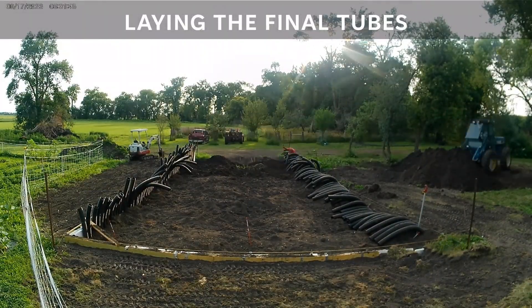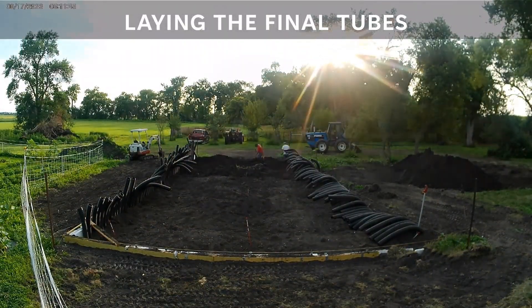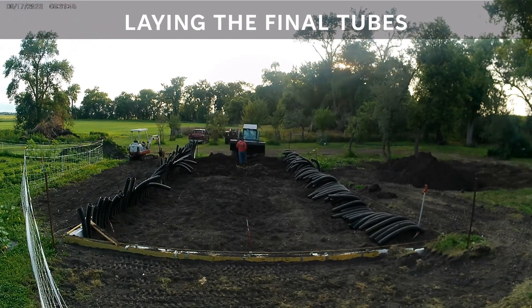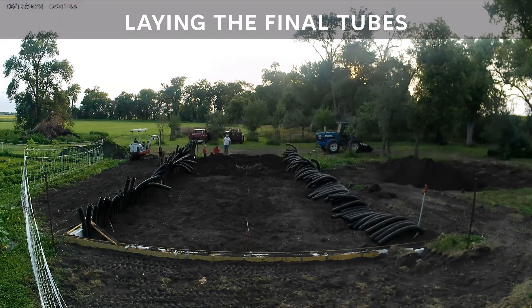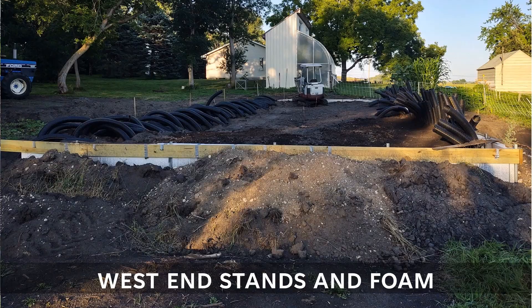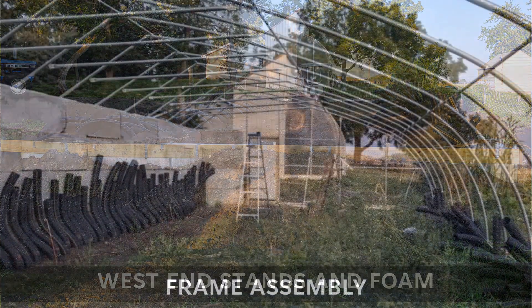We were excited to be close to done with the backfilling. Overall, 84 runs of 4-inch pipe were buried. We'll come back later to cut them to the right length on both ends. Once the battery was filled with enough dirt to permit the loader to dump without entering the hole, the west end could be constructed. Due to the grade slope, a significant amount of dirt was needed to backfill the exterior of the west side. The tubes were left at full length and cut off later until the surrounding structure was completed.